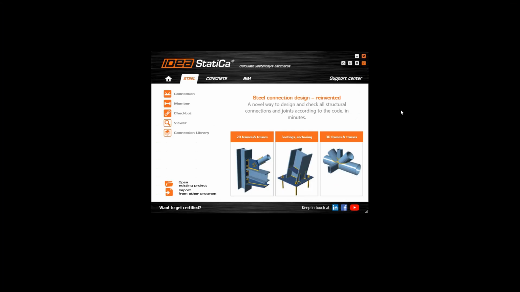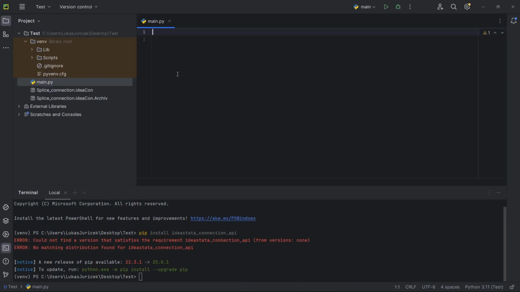It's not necessary. You will just come back to Python and we will start importing the necessary libraries. At first, based on the tutorial, we import the API package. We know that we would like to run the simulation, and we also need some ID of the project, some ID of the connection, and to call the library that supports these commands.